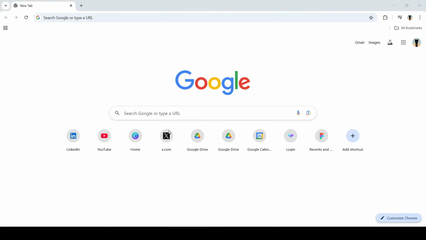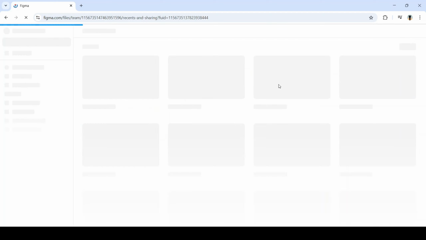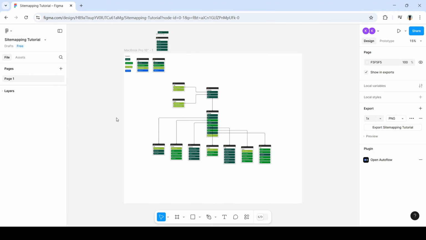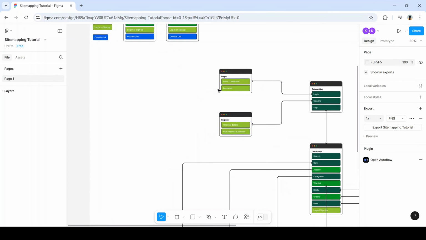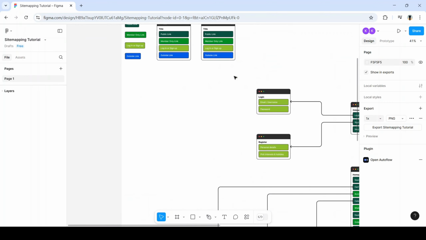The first thing we're going to look at is we'll first off log into our Figma, and one exciting thing we're going to get to check out is our auto flow, like we made mention of earlier. I want us to work on the site mapping we worked with a while back. If you remember this beautiful design of ours, yeah.